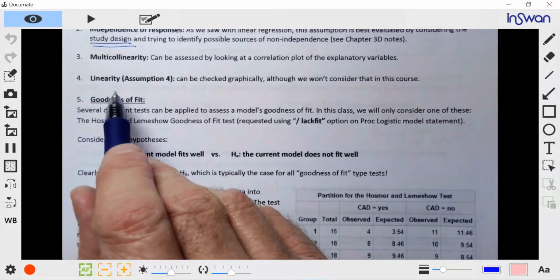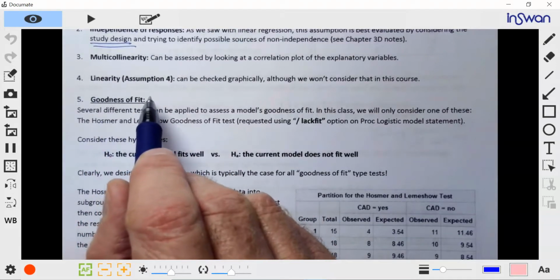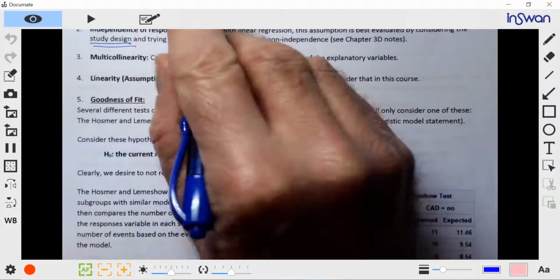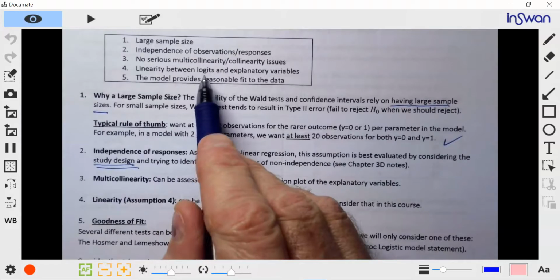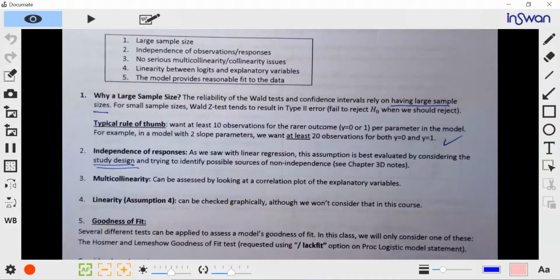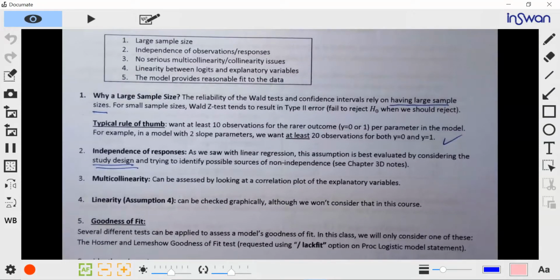Linearity is also a concern, but now it's linearity between the logits and the explanatory variables. And there are ways to check that, but that's beyond the scope of this class. We're just doing an introduction to logistic regression here, so I won't get into that.